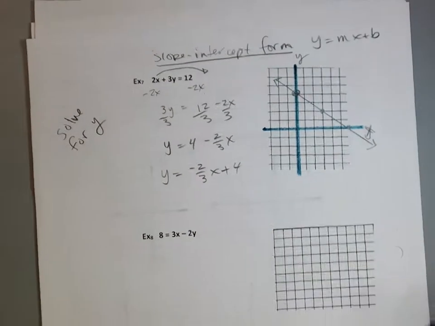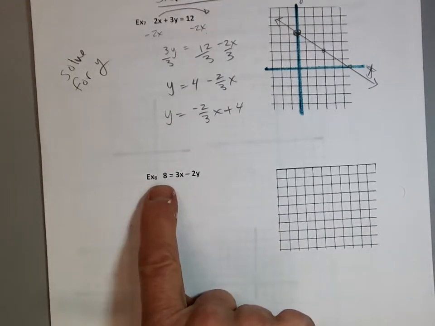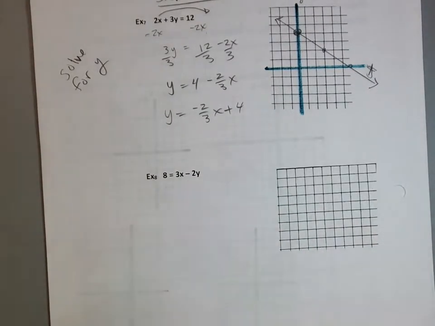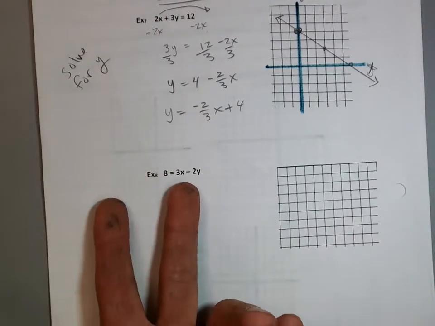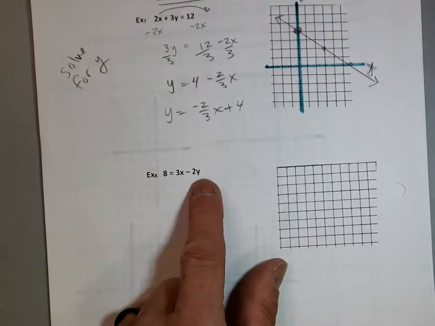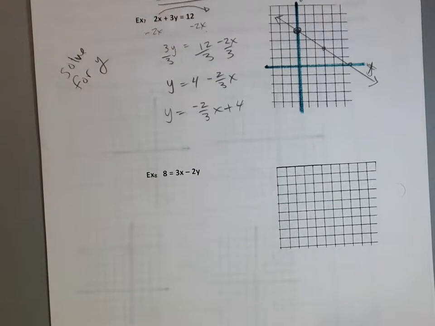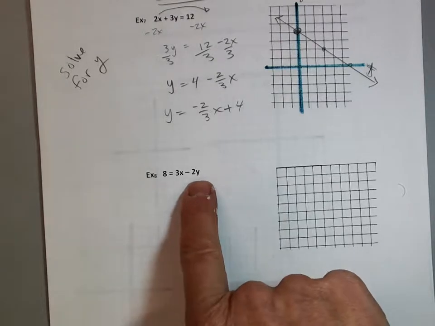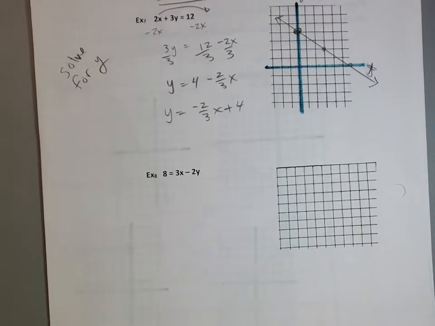All right, last example. Example 8. Same thing. You have two choices. You could completely rewrite it. You could completely flip it over and put y on the other side. It does not matter to me. Or you just leave y where it is. Or you could bring the y over. What do you want to do? Give me some suggestions. There are bunches of ways to do it. All of them are correct. Solve for y. Anybody have any ideas?